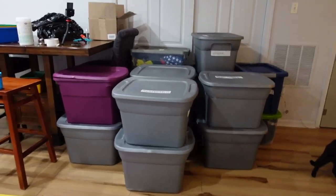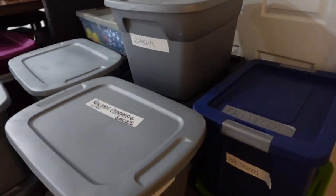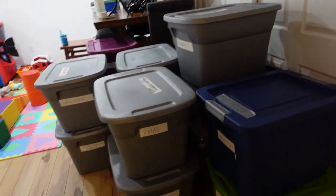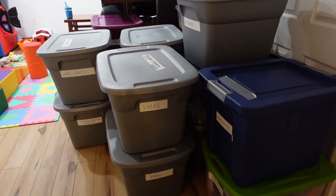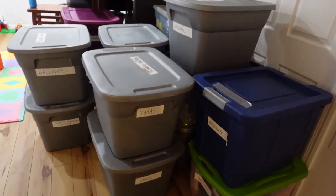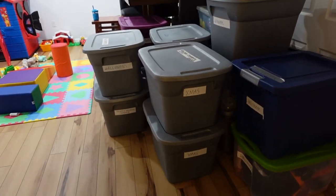Storage boxes. I just went through and I put a label on the side of each one. You'll be shocked that the one with the most boxes is Halloween, but now I know where my Christmas boxes are, so I can start putting that stuff away. And I did find the box that has my transitional decor. So this was a project that had been looming over my head because I knew it wasn't going to be hard, but getting everything out and having the time to do it was going to be a pain, but at least it's done.